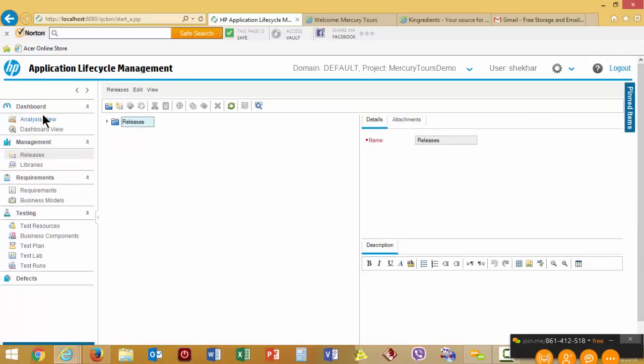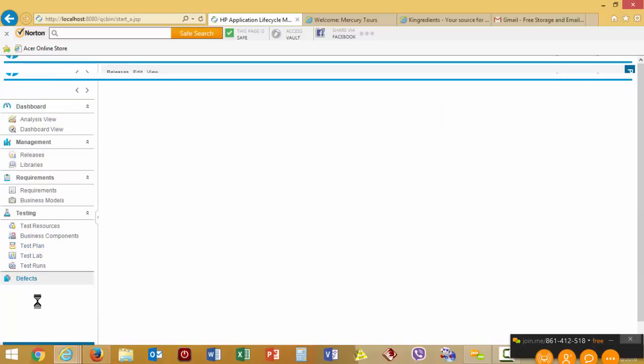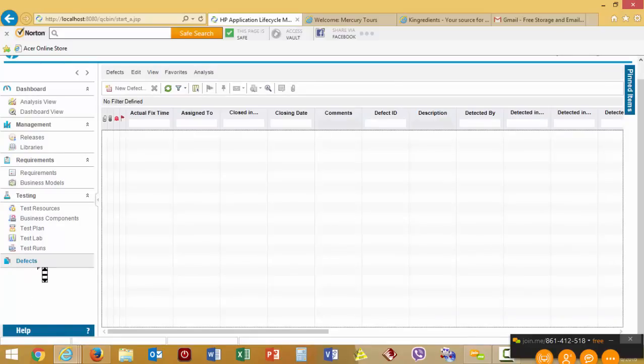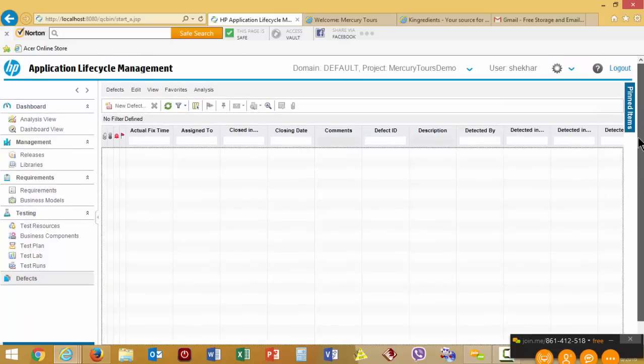Okay, if you see, these are all the different modules there are. Now those of you who've already studied QC or ALM, or have had at least some knowledge, in the older versions also, especially like QC9 for example, you used to have the requirements module, you used to have the test module, actually you used to have test plan and test lab module, and defects module.